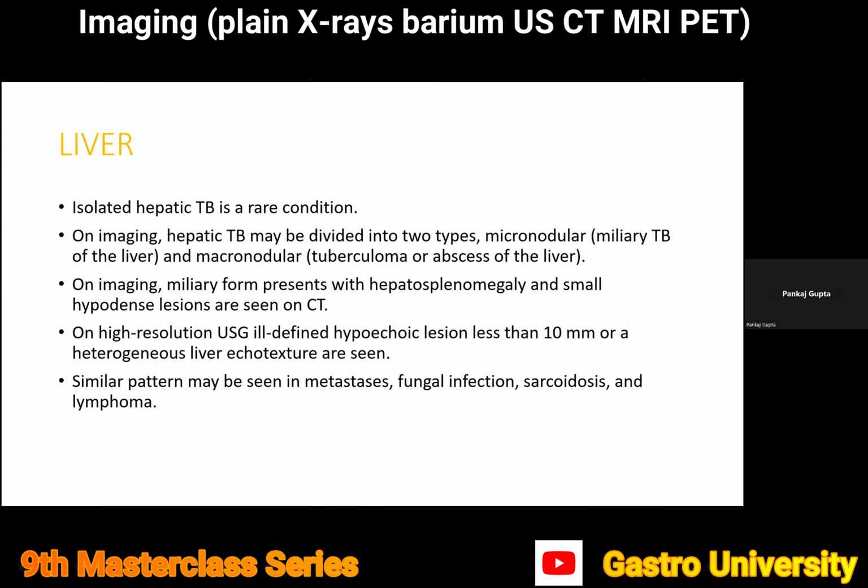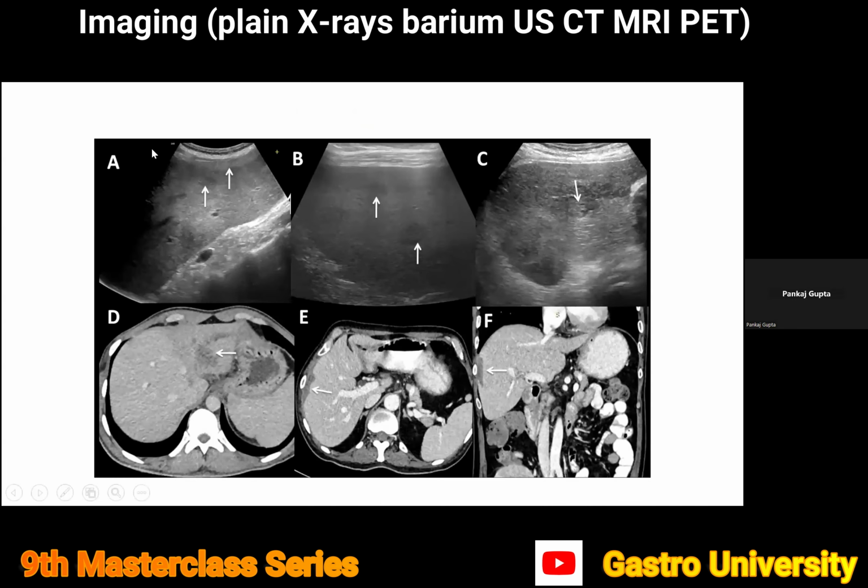I'll be quickly running through some rare examples of abdominal TB. These have already been discussed by my previous colleagues, so I'll be focusing more on the imaging features here. These are examples from our own patients. In this case, we see the micronodular form of hepatic TB. We again rely a lot on ultrasound because ultrasound has a higher resolution for picking up these subtle findings, particularly with a high resolution probe. You can see these ill-defined hypoechoic lesions, which are smaller than 10 mm.